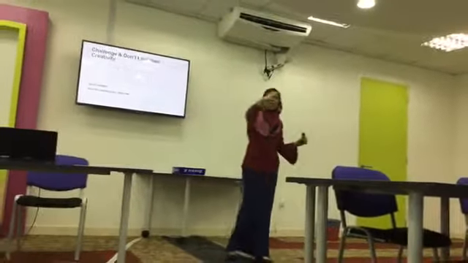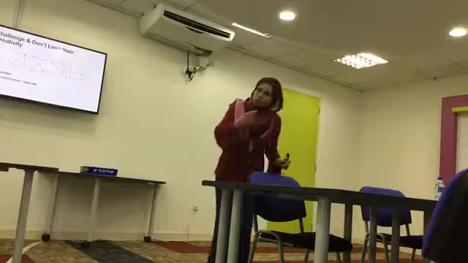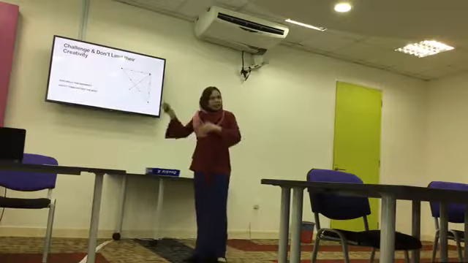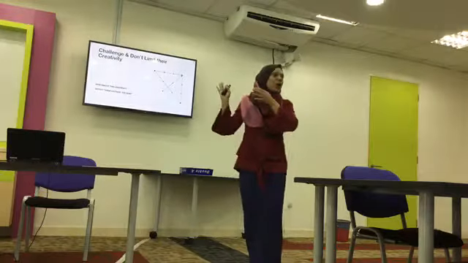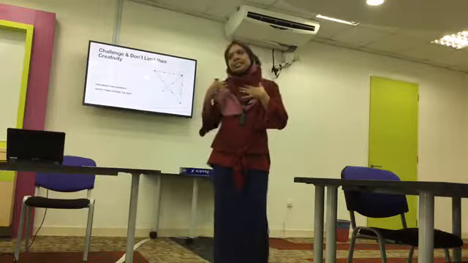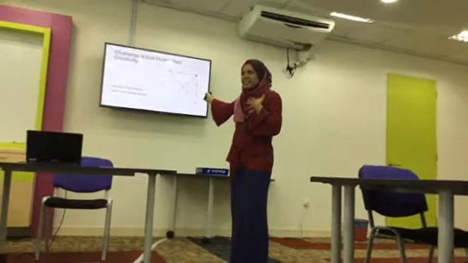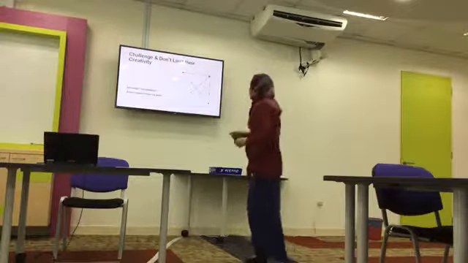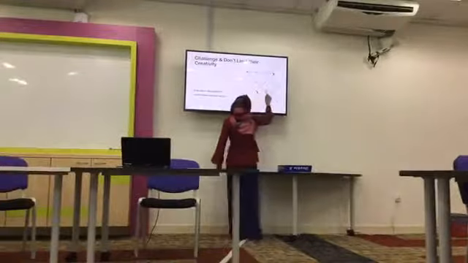Because I have different sets of answers. So my answer scheme is open to all sorts of possibility. When I want to give marks, I will take some time to read their justification, and the way they present it is very different. So if you can see here, some of them answer more than what I expected. It's beyond. This is still correct, right, Zeti? Where they draw, but they go beyond the dotted lines.